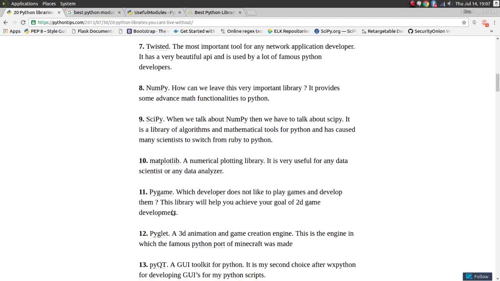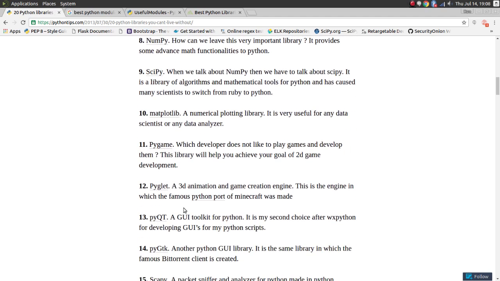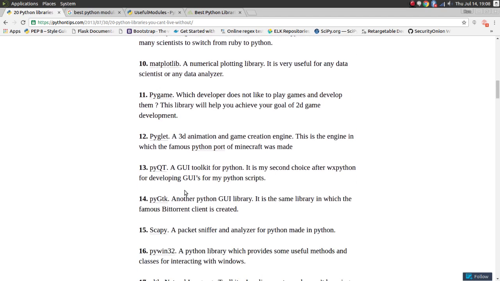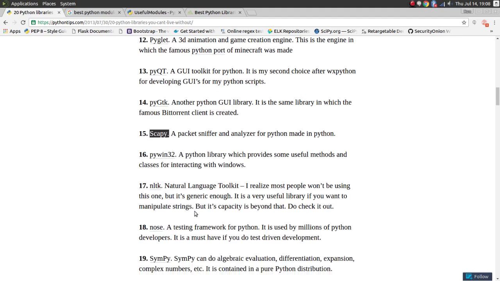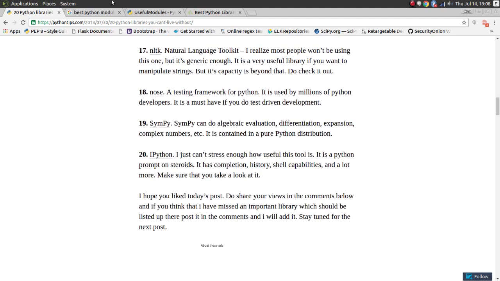I haven't used Pygame. I've seen other people code with Pygame and do little games with it. PyQt, you can basically write GUIs and stuff like that. I have not delved into building GUIs. For me, that depends upon what my programs are doing. It's either going to be a GUI, or it's going to be command line, or it's going to be web-based. And so I just haven't had a real need to do GUIs. Scapy's kind of neat. You can do all sorts of different things with packets. So for me, I tend to do different things with networking, and so Scapy comes in handy from time to time. And that's pretty much on this list.